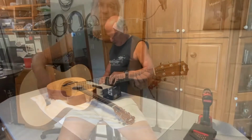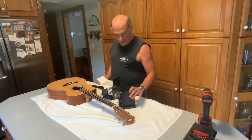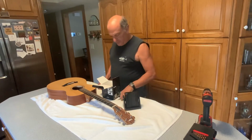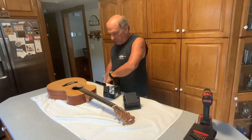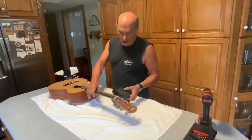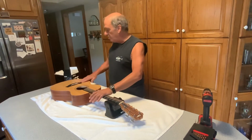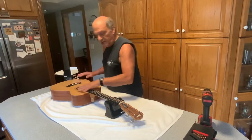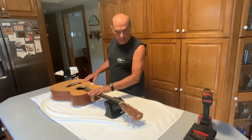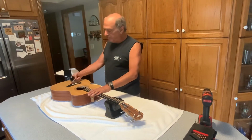Alright, so the first thing we're going to go ahead and do is clear off the workspace, which we've done, so that we can have plenty of room to do the things we need to do. First thing I'm going to do is go ahead and take my guitar neck cradle and utilize that to stabilize the guitar. You'll notice I've got the guitar laying on a towel so we prevent any kind of scratching of the back. So the first thing I'm going to do, kind of a boring evolution, is take the old strings off and remove the plastic pin.